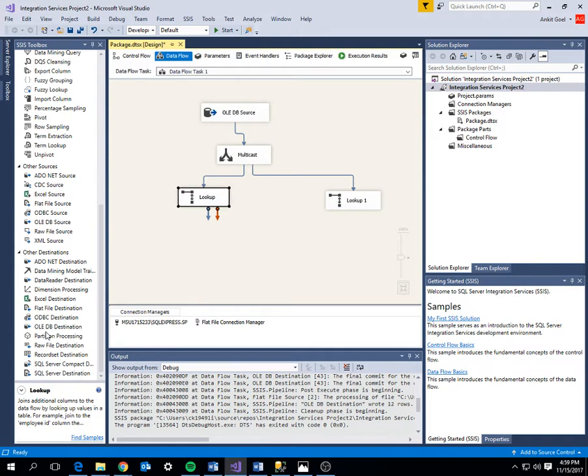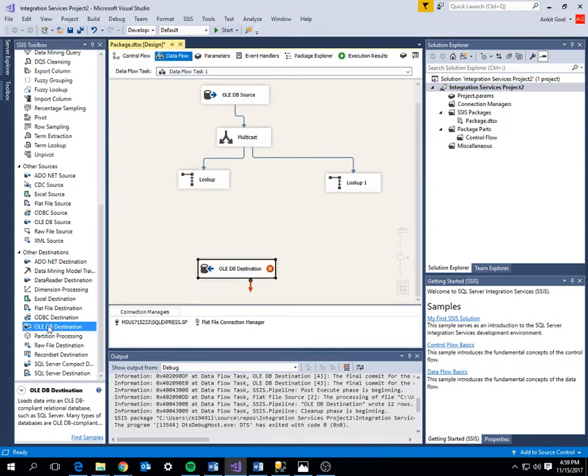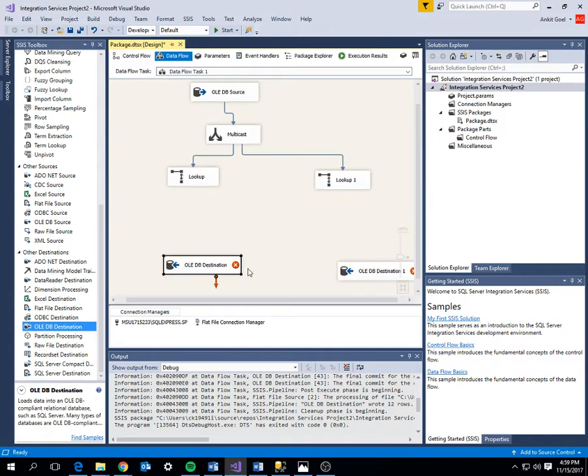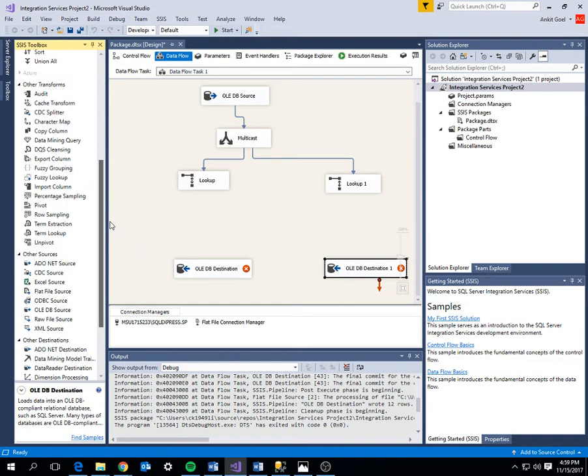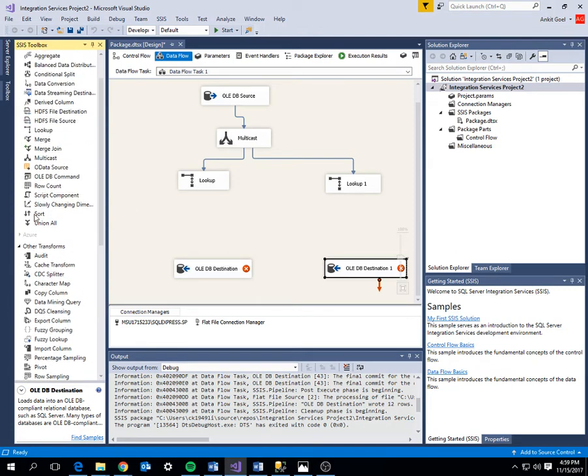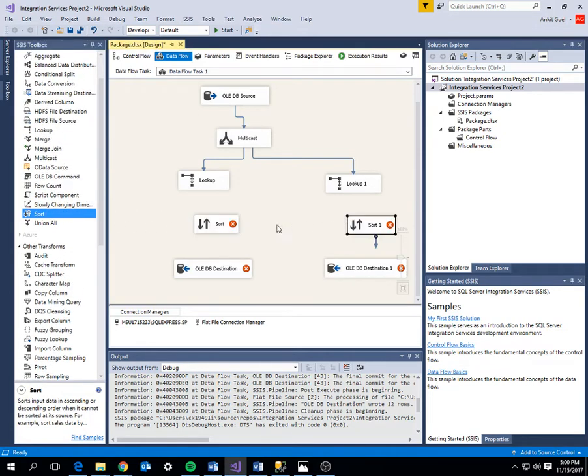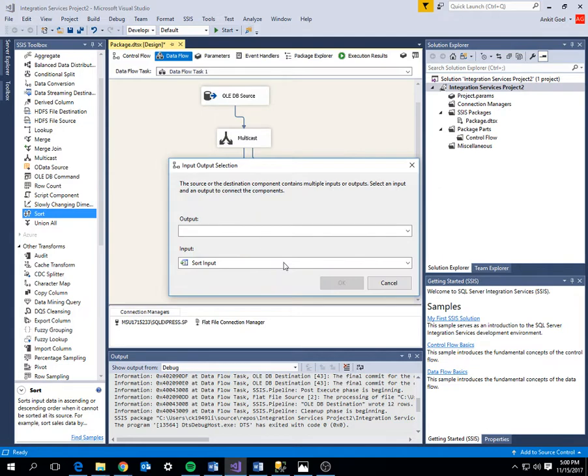So my destinations are OLEDB destination, but the thing is, if I directly add lookup to OLEDB, there'll be a lot of redundancy. To remove redundancy, we can use sort transformation. So if I go to common sort, I'm gonna join this lookup, set to no match.